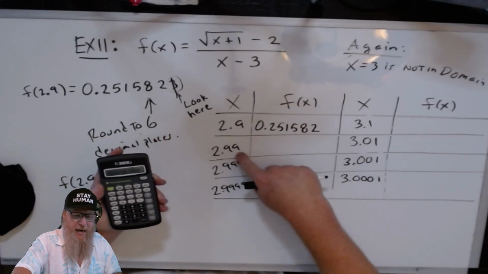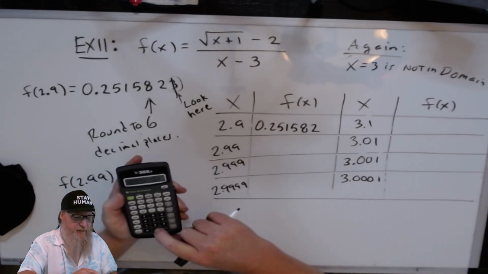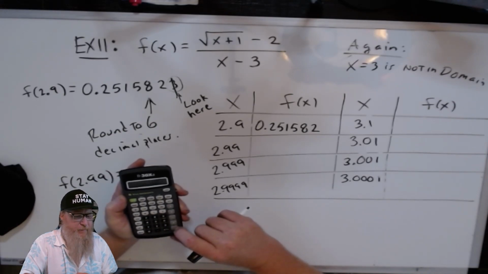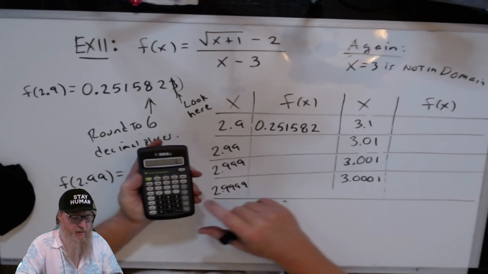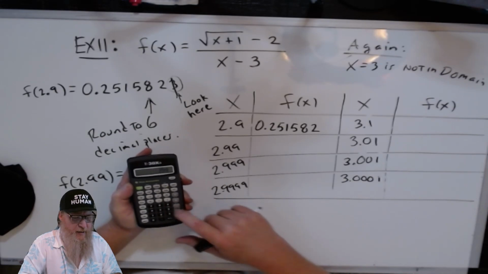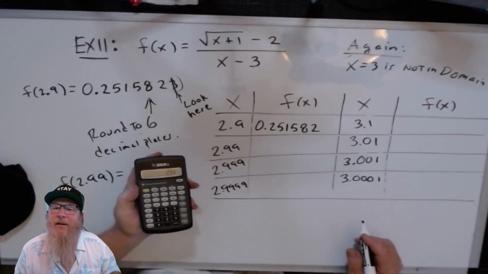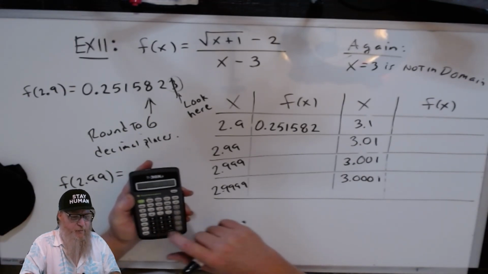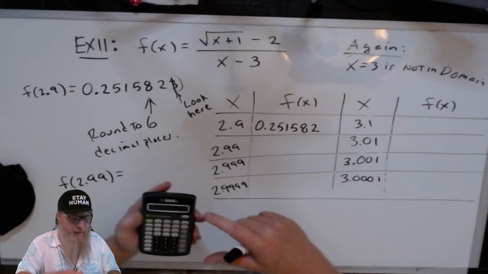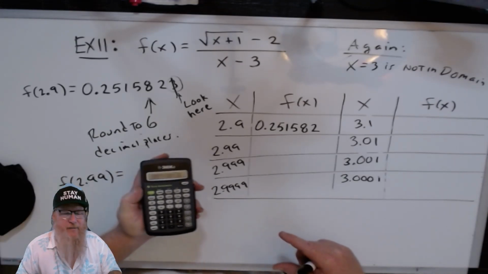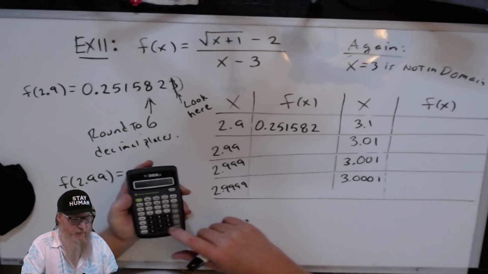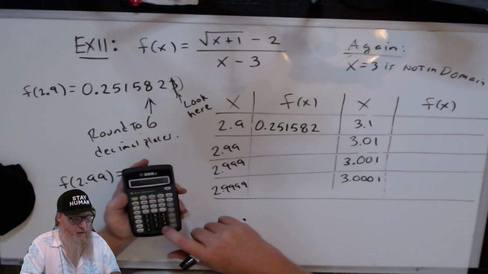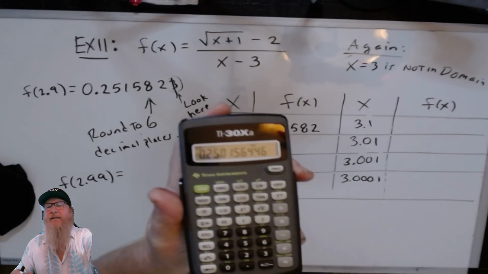And then I divide by 2.99 minus 3, which is negative 0.01. Oh, I lost my screen here. I've got to start over. 2.99 plus 1, square root. I might just break down this semester and buy a nicer calculator. I really like this calculator, it's done me well over the years, but there we go. Very similar number.